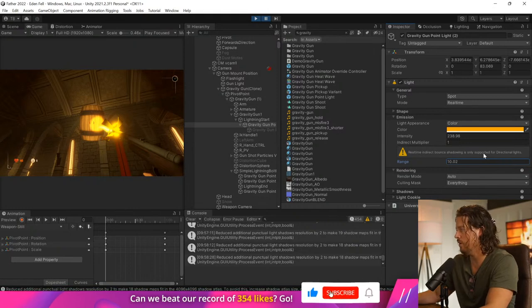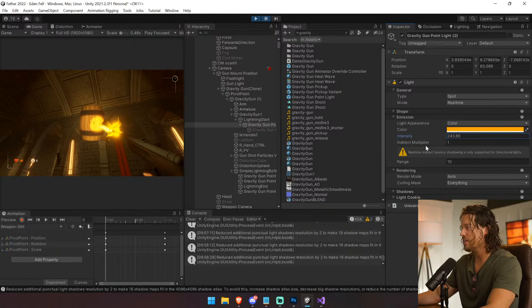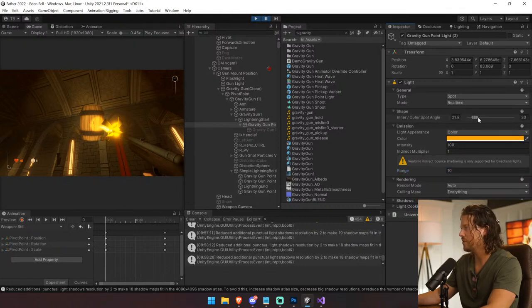Probably don't want its range to be any bigger than 10. It's not the best solution, guys. I get that. But it's not terrible either. How do we make it smaller, this little boy? Shape. That might do it. That kind of looks cool. I don't mind that.